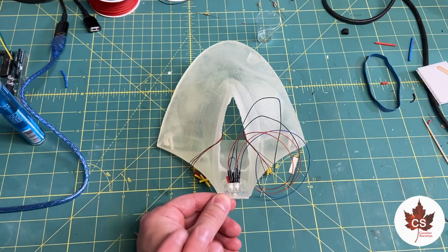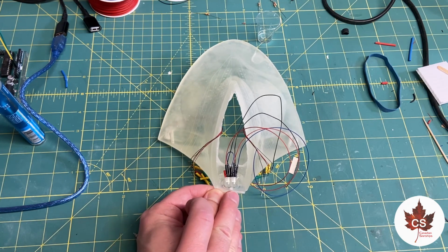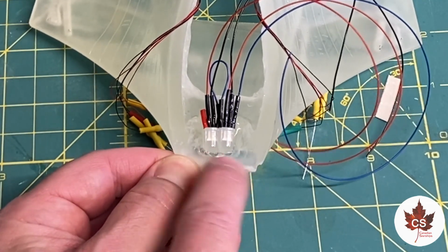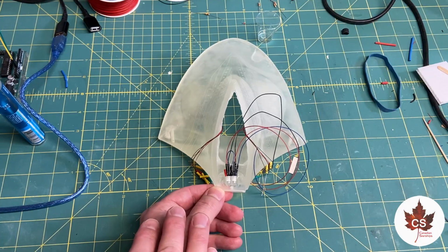So here we have two 5mm LEDs embedded into the impulse engine. We've had to clear out some of the housing, and that'll have to be filled in and smoothed out before the part is attached to the secondary hull, which is going to happen at a later date.